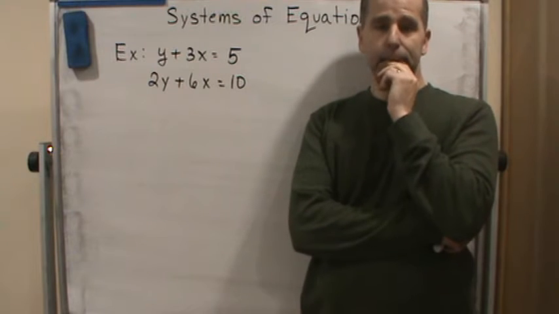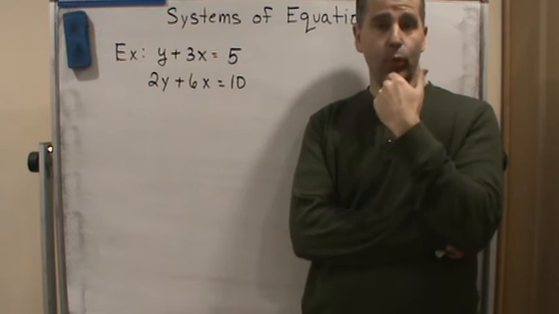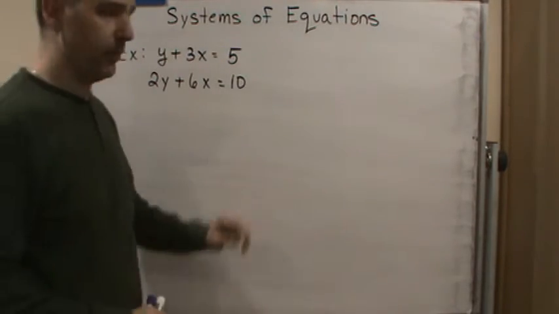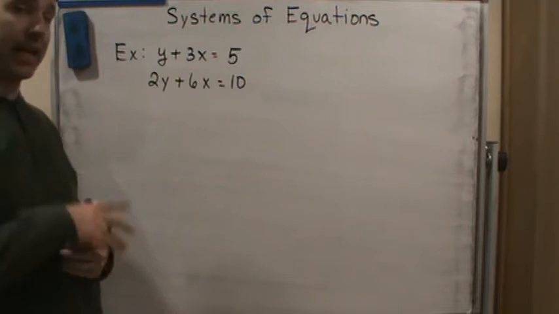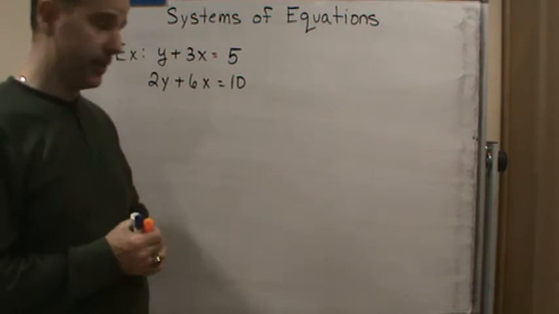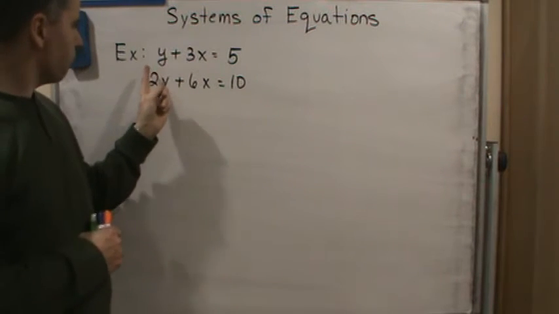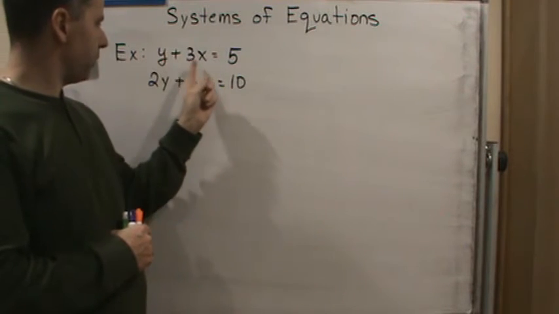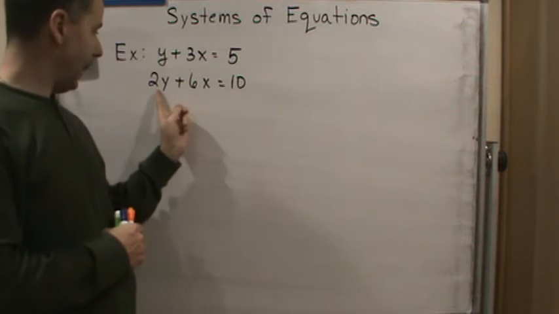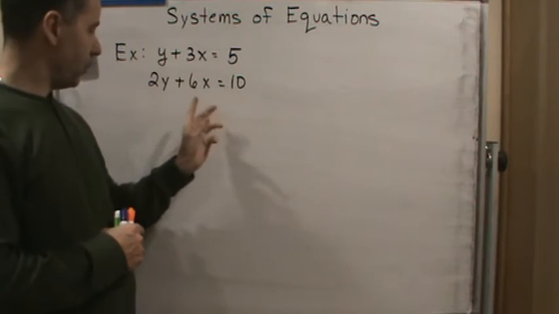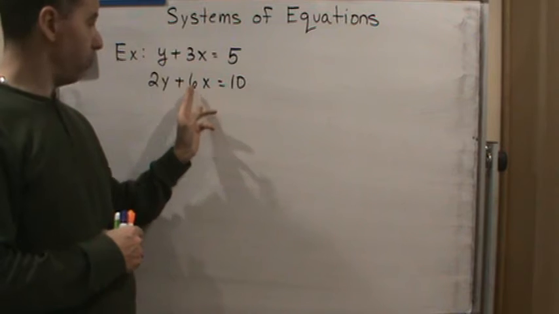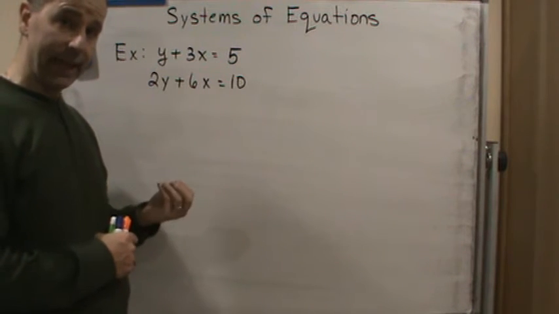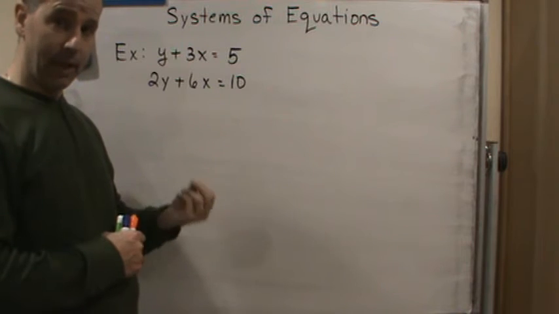Okay, so let's do an example where that comes up. In this example we have the system of equations that we want to solve. The first thing I'm going to look at, and notice, is that if I take the first equation and multiply it by 2, I get the second equation. So that means the second equation is a multiple of the first equation. If that's the case, we're going to find out that there are infinitely many solutions.